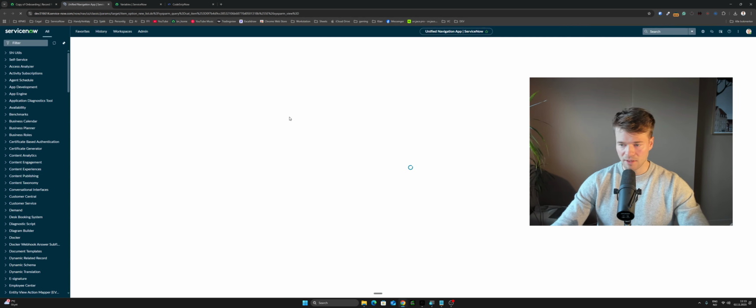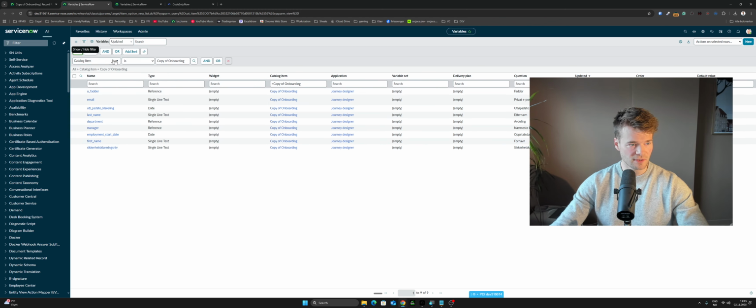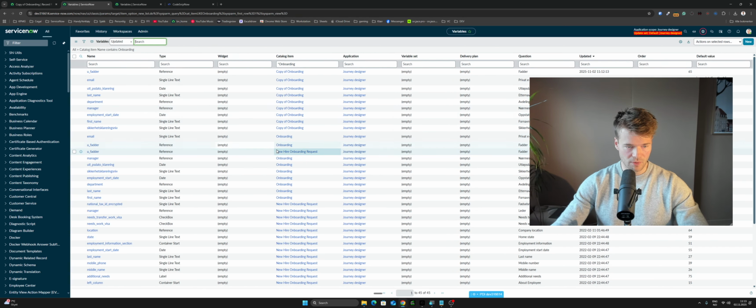Just to show you guys, we can again right click here, open in a new window. And now we can query these two different tables to see what's there. So catalog item contains onboarding. Let's try that. And now we're also gonna get another one. So let's just filter out this one.